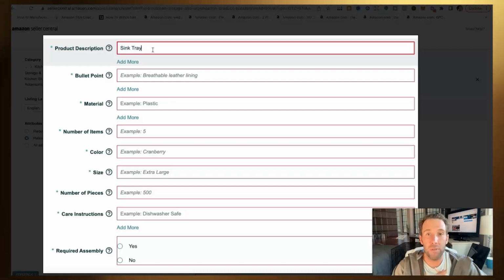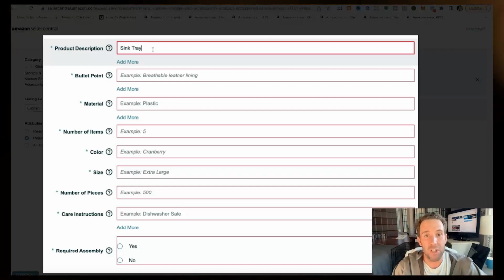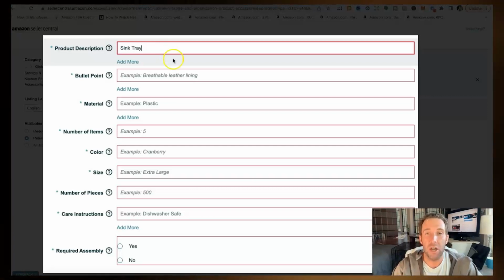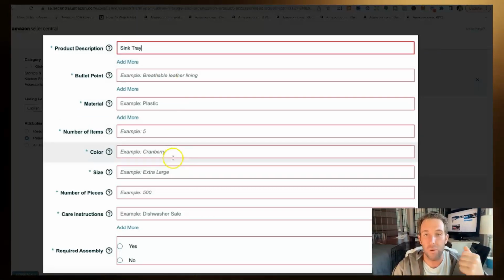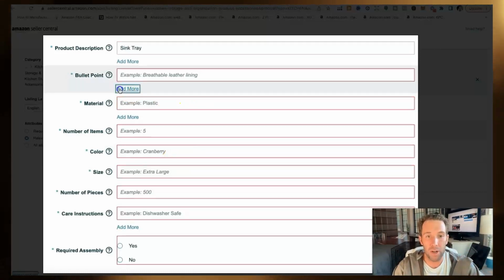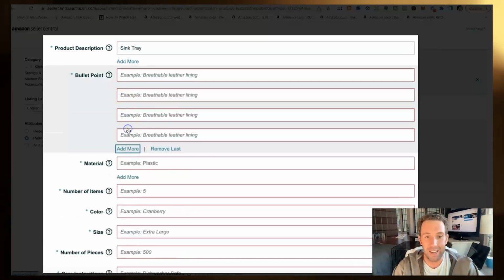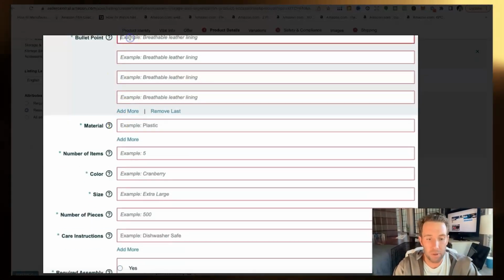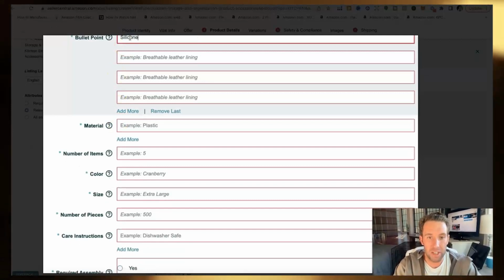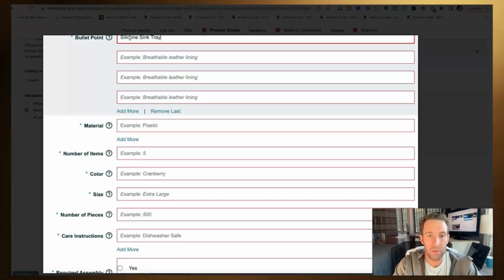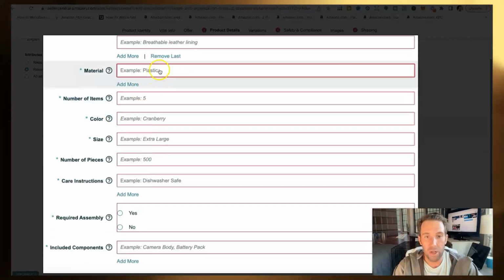The requirements for the very beginning are the title is pretty much finalized. The brand name can't be changed. The seller SKU can't be changed. But everything else, images, keywords, description, bullet points, all of those can be worked on and added later, okay? But you may have to put in a few just to be able to save it, for the system to allow you to go through.